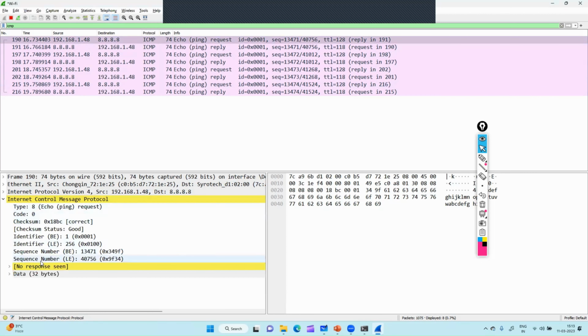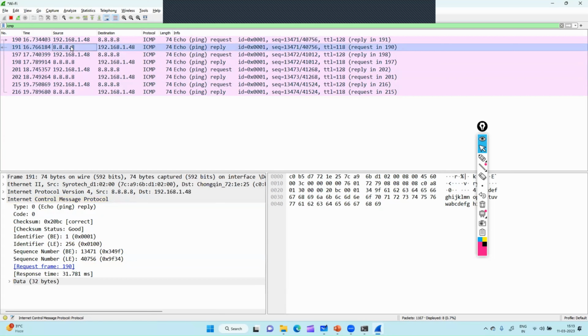And you can open the ICMP packet, and you can see what is happening, so you can get the details of that. Similarly, 8.8.8.8 responds back to this, and that is how the packets are moving. You can see the request, then the reply, request, reply, and so on, right? So that is how ICMP works.